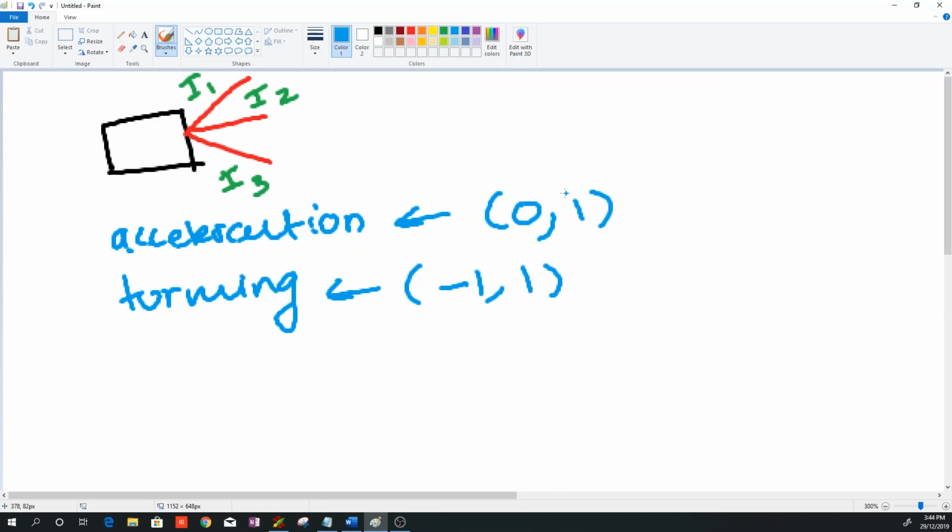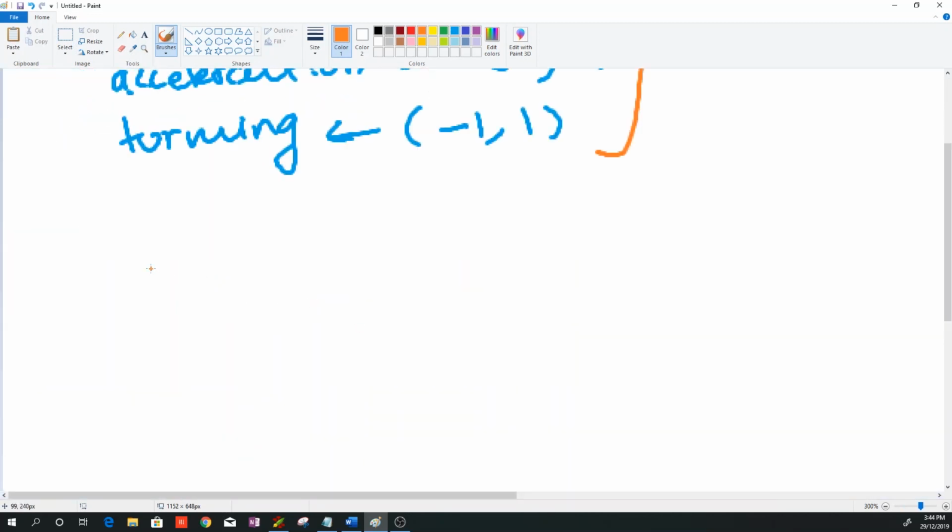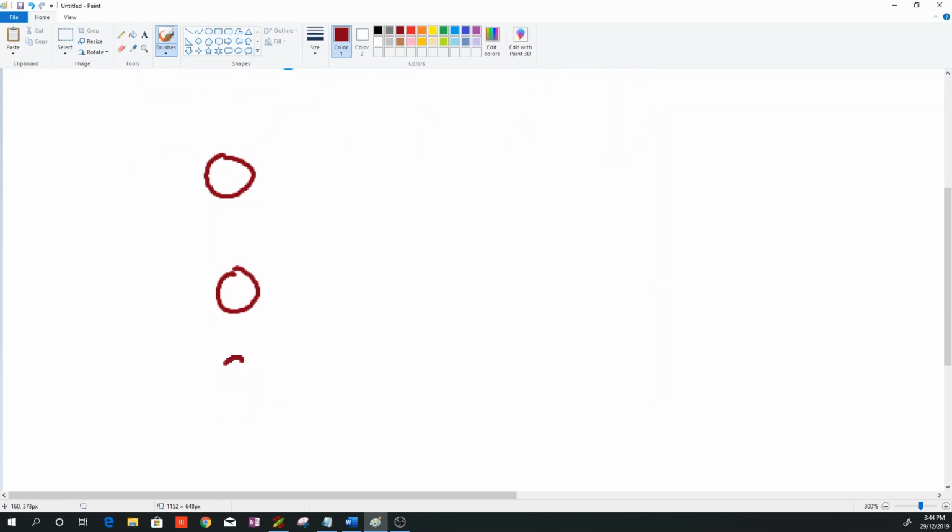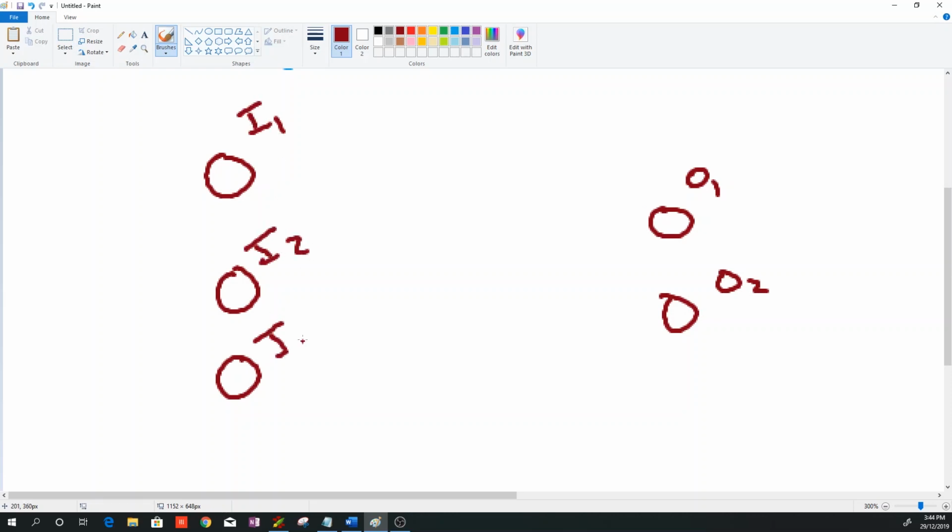So now we have defined our inputs and our outputs for our neural network. That's the first step that we need to do before we create a neural net. So now we know the end and the starting structure for our network. So here, let's just draw that up. So let me just come down here. We have 3 neurons for our inputs, and we have 2 neurons for our outputs. So we can say O1 and O2, I1, I2, I3.